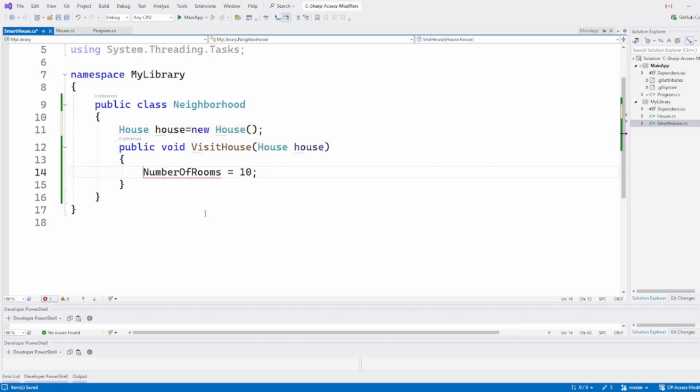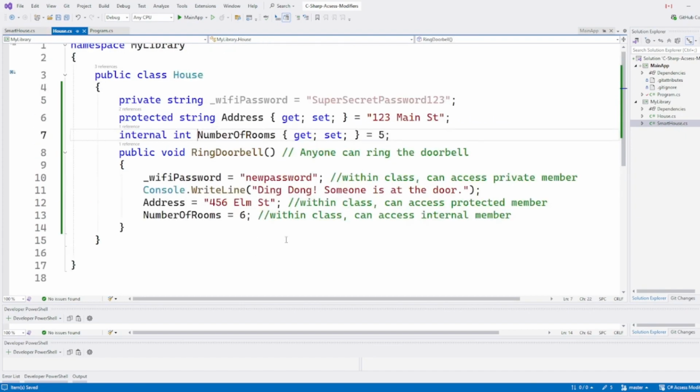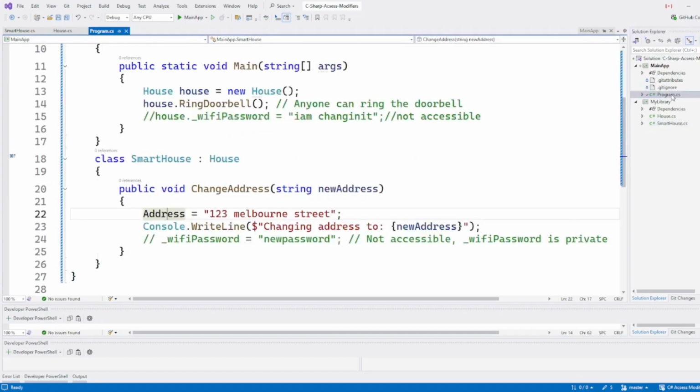And then if we do here, now see here, this is accessible as well. So it is internal.